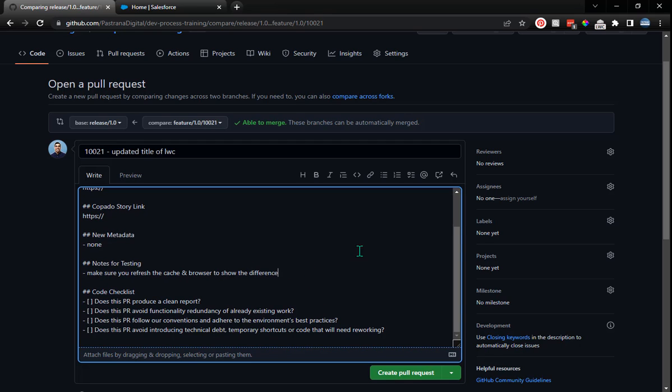All right, and then down here we've got a code checklist, just a thing for us to think about as we go through. Does the PR produce a clean report? Most of the time, whenever you're working in a DevOps process, there's going to be some automation done: some checks, code scans, best practices, some Apex tests, for instance, with our SFDX stuff. So if my code scan came through clean, I'm going to check that right there. Sometimes it'll also run after you've made the pull request, so you could run it and afterwards go in there and check that off.